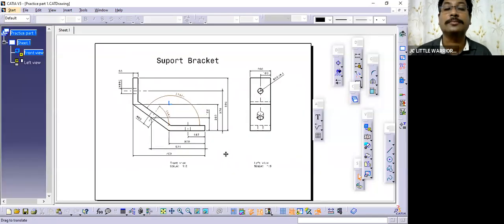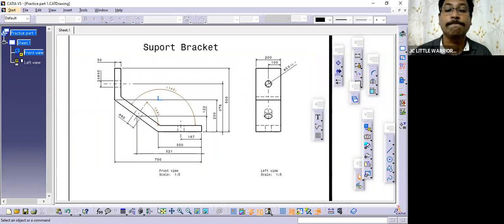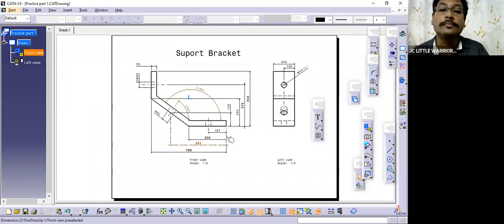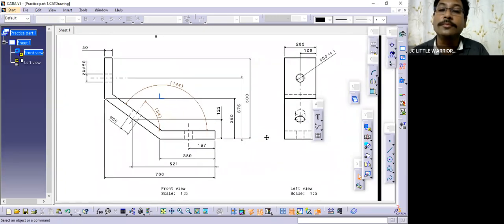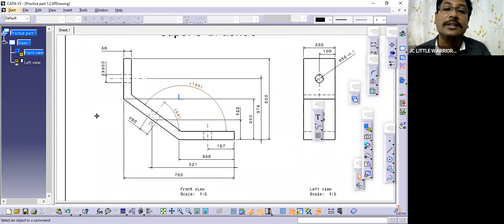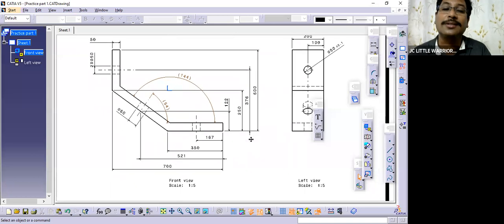Yeah, this one. So guys, try to do this. This is a really simple part, a simple bracket.